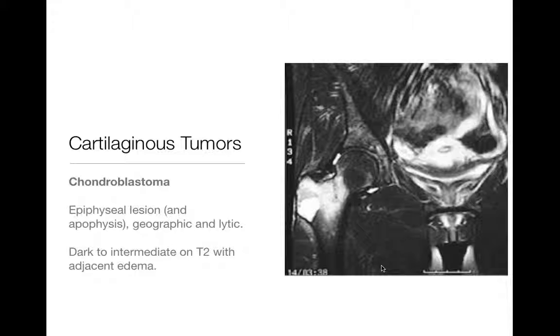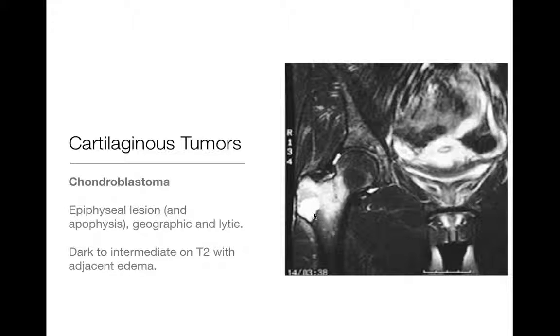One of the other classic manifestations is that they have a lot of reactive edema around them, as you can see in this case. This is the MR of the same case as before. A lot of reactive edema around them. If they're next to a joint, they may cause a joint effusion, a reactive joint effusion.